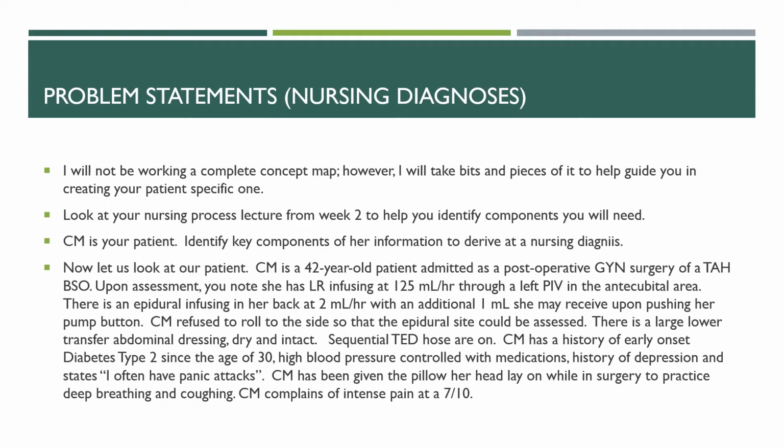Now, CM is a 42-year-old patient admitted as a postoperative GYN surgery of a TAH and BSO. That is a total abdominal hysterectomy, bilateral salpingectomy, oophorectomy. Upon assessment, you note she has LR infusing at 125 mils per hour through a left PIV in the antecubital area. There's an epidural infusing in her back at 2 mils per hour with an additional 1 mil she may receive upon pushing her pump button. So she has the ability to use it as a PCA, patient-controlled analgesia.